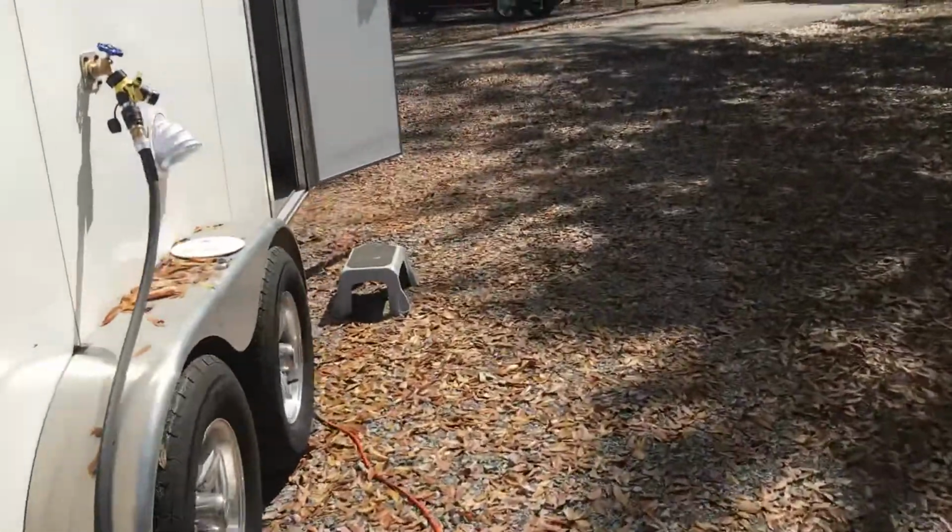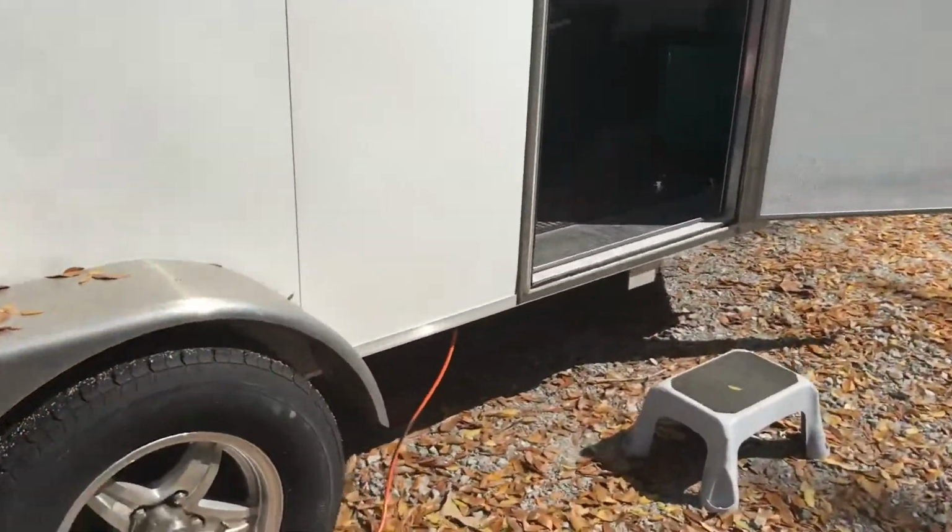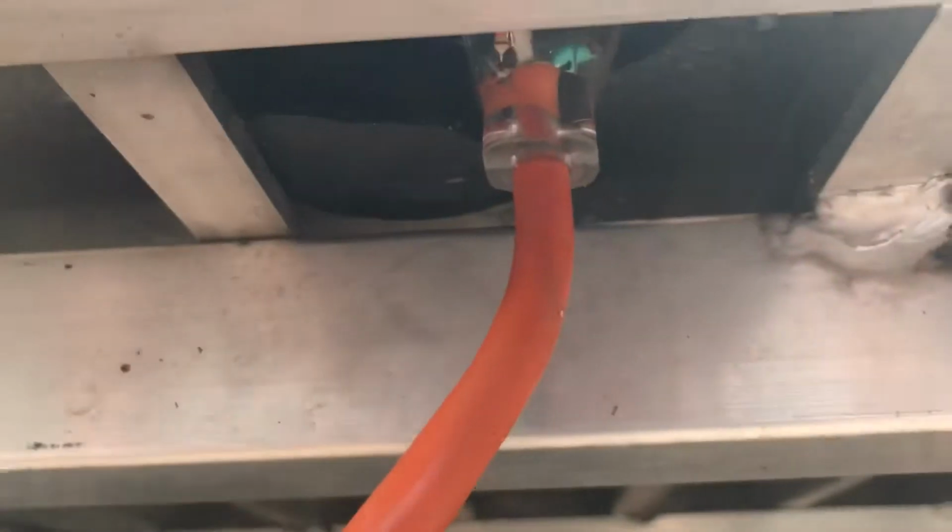First is electricity. So what we did was we put something called a portal underneath here. Let's see if I can get down and show you underneath where it plugs in. I don't know if you can see that or not, but it just has an inlet there and then an outlet on the floor of the trailer, and that's where the electricity comes in. So essentially we have electricity anywhere in the trailer that we want to hook up, and someday we might do some wiring in here and hook up some more lights. But here it comes in. You can see that. That's what it looks like there.